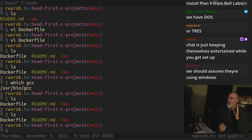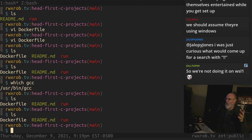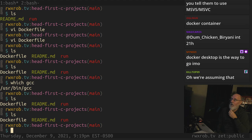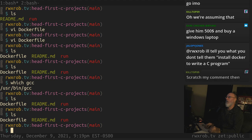I have a legitimate question for you smartasses. What do we tell a 12-year-old beginner who has never used GCC and doesn't have Linux installed? I guess we assume they have Linux already, right? Do we tell them to use MinGW or all that stuff that's in the book? I don't think they should use this stuff in the book. You think it's the best way? I'll tell you what you don't tell them. They install Docker to write a C program.